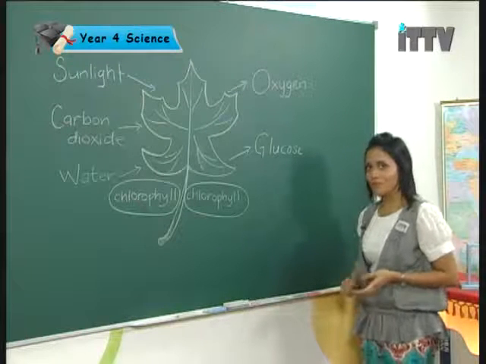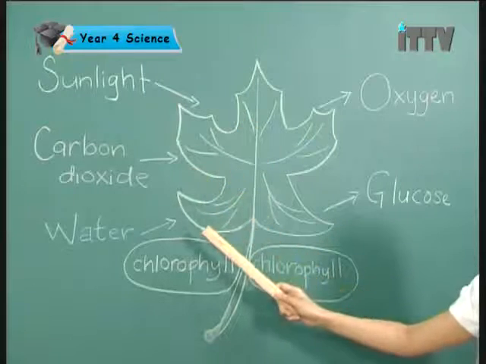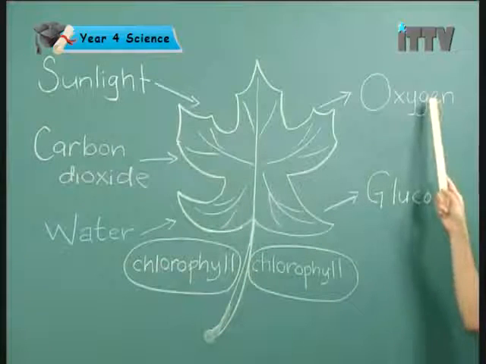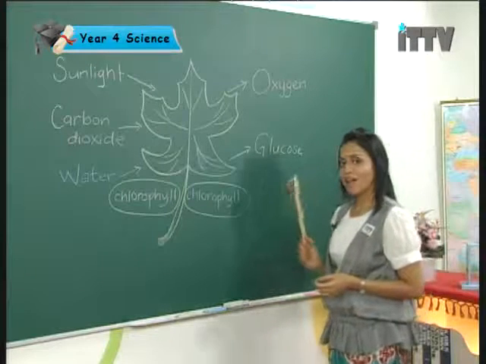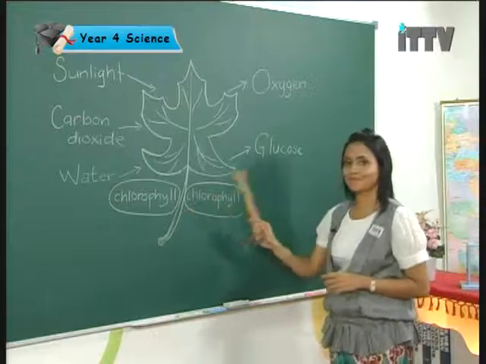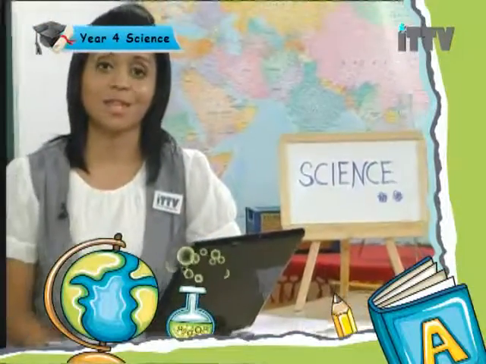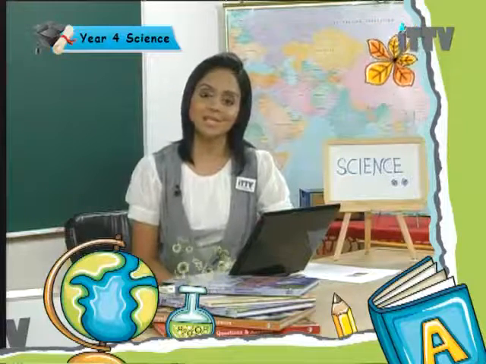So, remember, photosynthesis is sunlight, carbon dioxide, water, with the products of oxygen and glucose, but they have to have the presence of the green pigment called chlorophyll. I'm sure, children, that the picture just now, which was on the blackboard, has helped you further to understand how the process of photosynthesis takes place and what the basic needs of plants are. Now, to understand further, shall we try an experiment?